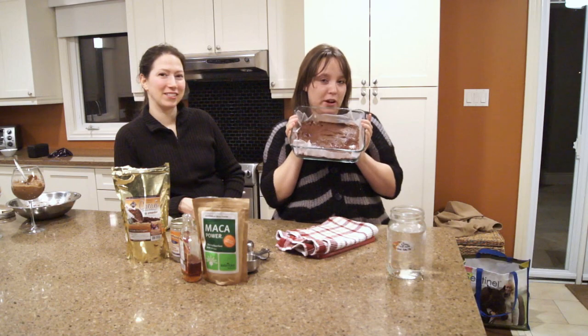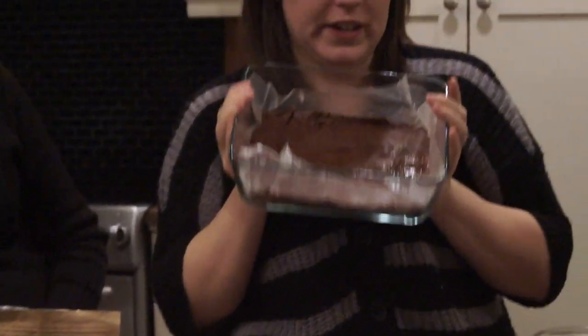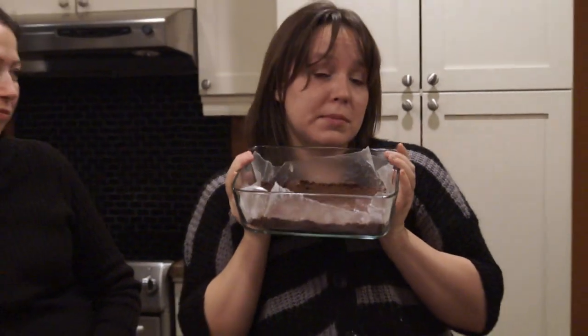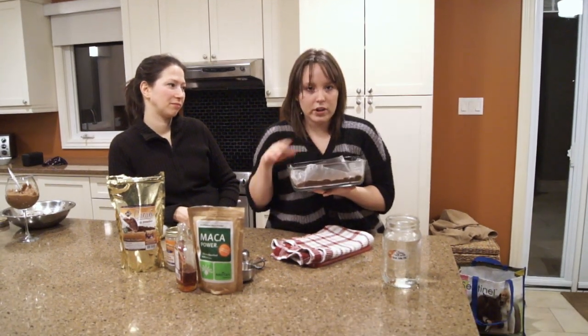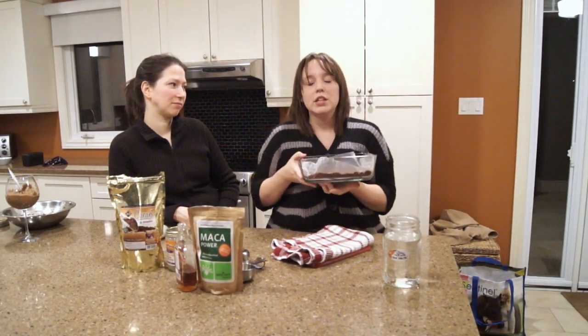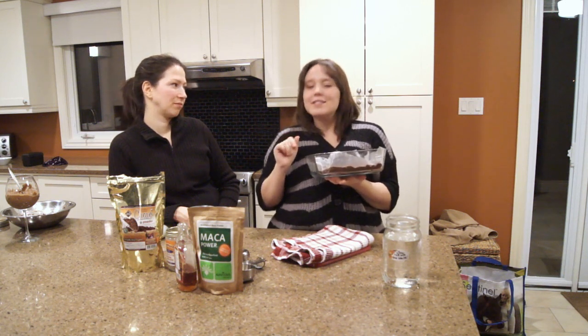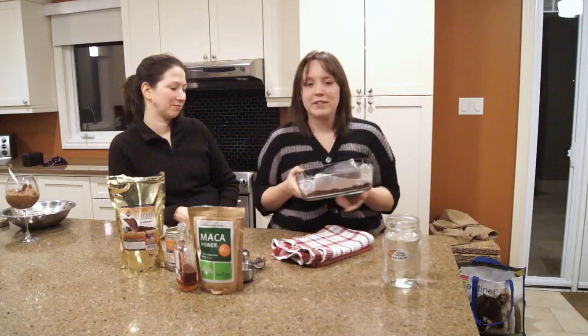So this is the finished product. Well, not finished, but the pre-finished product. You're going to put it in the freezer for approximately 2 hours or more until you're ready to serve it. Once you serve it, put whatever you're not using back in the freezer or in the fridge, depending on the consistency you like. I like a little bit of hard chewiness, so that's why I keep it in the freezer.